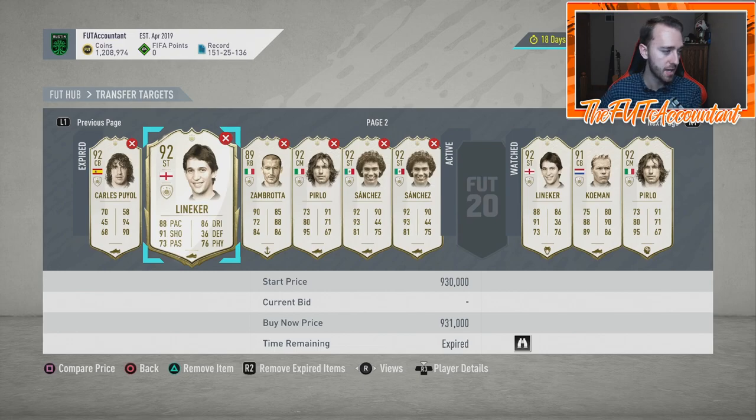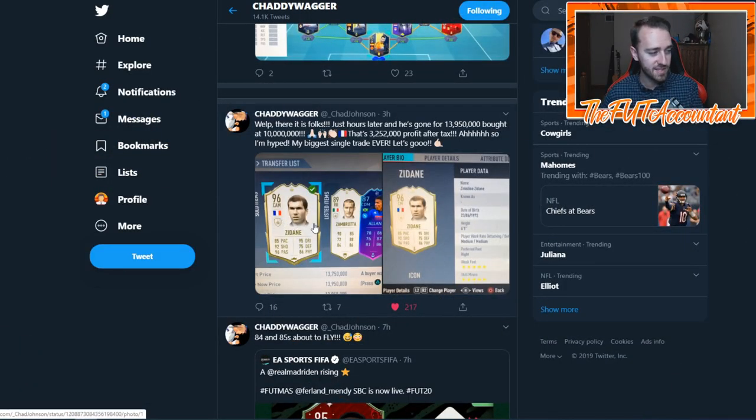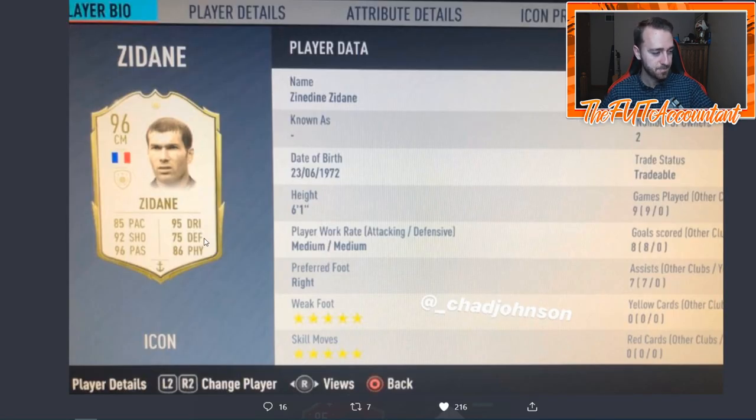Speaking of massive, massive money makers, I want to leave you with this tweet that I saw today. Of course, Zidane is one of the most rare cards on the market at the time when I'm recording this video. One of my friends and fellow trader on FIFA 20, Chatty, got this Zidane today at 1 million coins flat. Boom, right here. Somebody packed it and they used it, played some games, listed it up on the market.